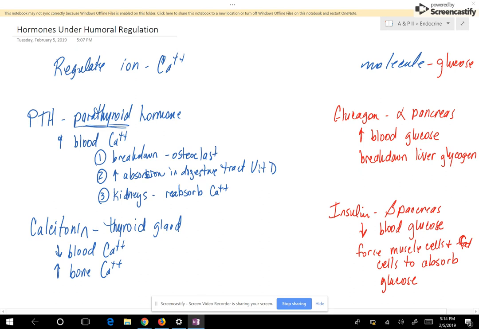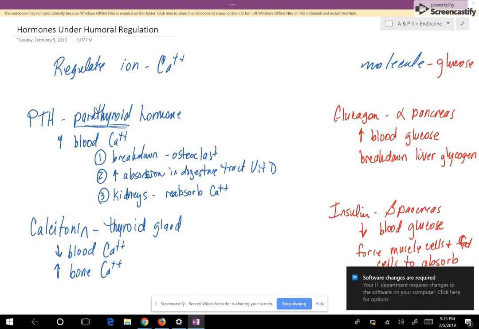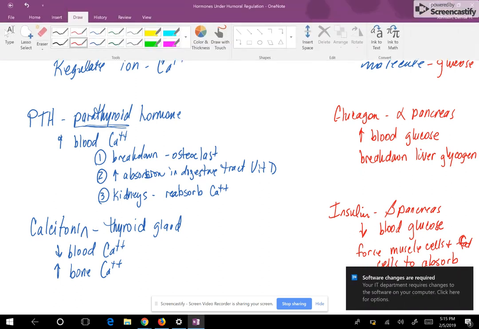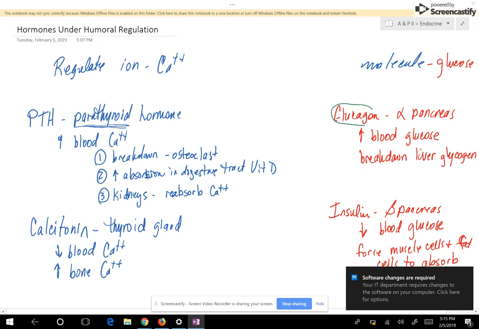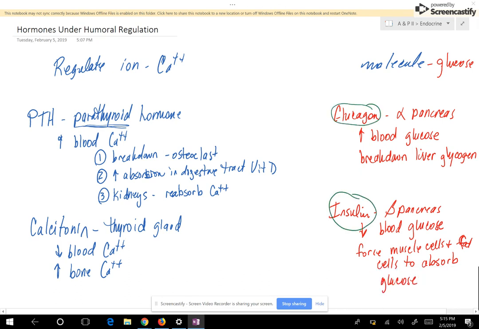That is regulation of calcium and regulation of glucose. But I also want to talk about one other term. The term is contrary hormone. Glucagon and insulin have opposite effects of each other. One increases blood glucose. Insulin decreases blood glucose. So these are contrary hormones. Over here with calcium, PTH and calcitonin have opposite effects. So these are also contrary hormones.